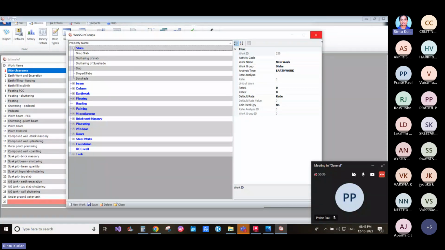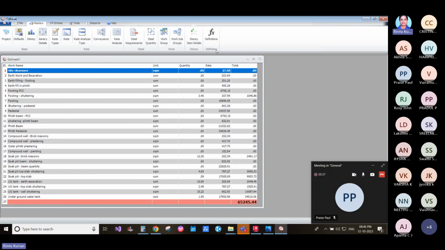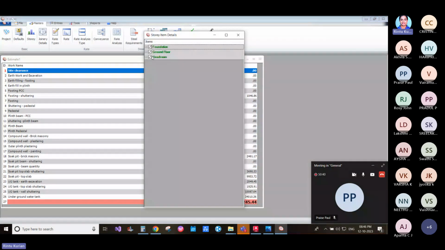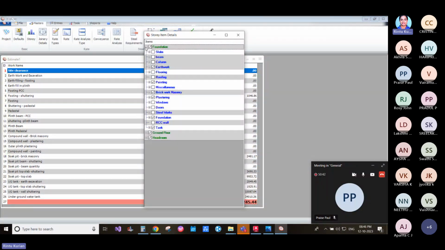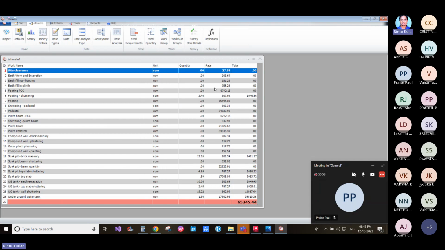You can change it. Then we have the story item details. This is a page where you control what is put in your output report. If you're removing one item over here, that particular item will be removed from the output report. But the calculation for the same will be available in this particular file till you delete this file. Okay. Then here I'll be going for the scan.